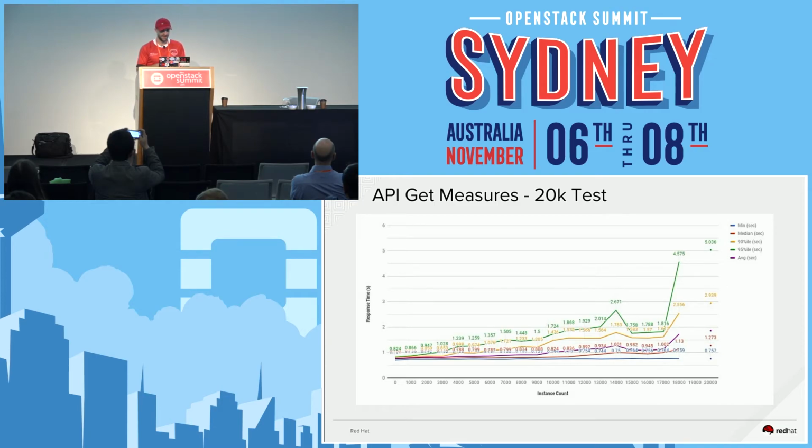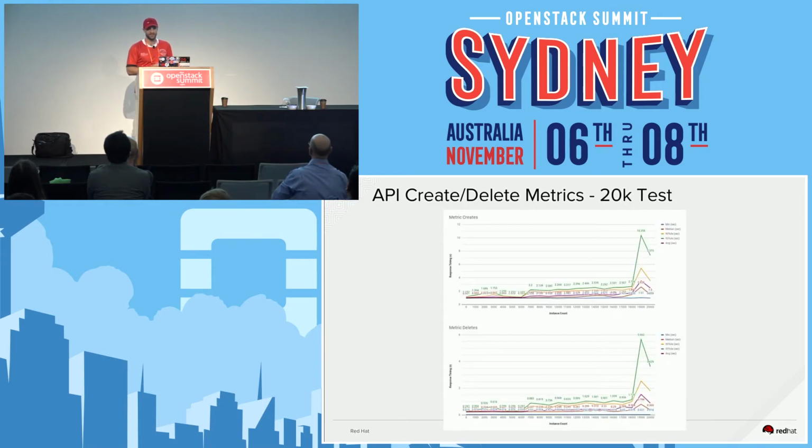I didn't graph the max because there are spikes in the max, and that throws off your axes very high up there. You can see that roughly around 10,000 instances, we saw roughly a doubling in the response time at the 95th percentile for getting your measures. So obviously there could be some work to be done here to smooth this out. Obviously flatter would be a lot better. We want a flat line, a very low line, of course, not a flat high line.